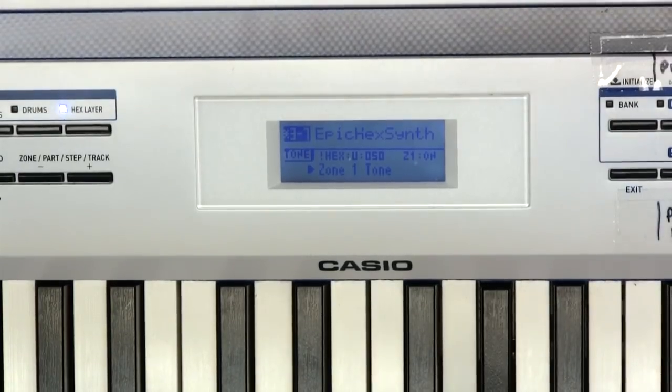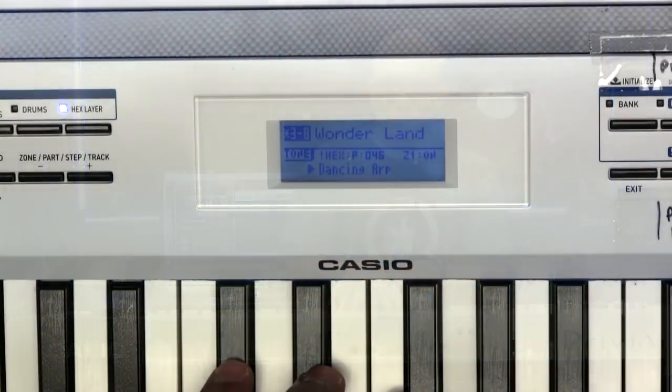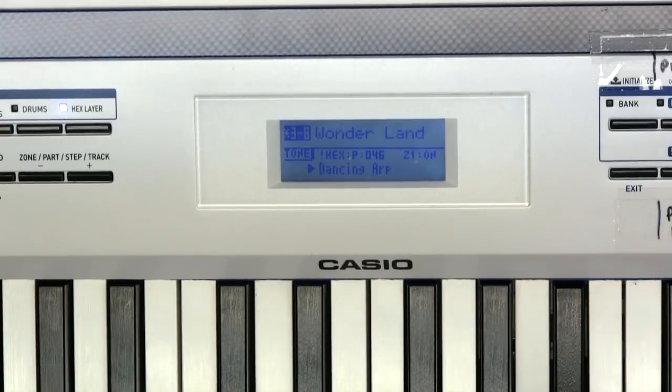3.7. Just epic hex synth. Big sound. 3.8, what is that? Wonderland. A lot of sweeping stuff that you can put over the piano. A lot of sweet stuff.